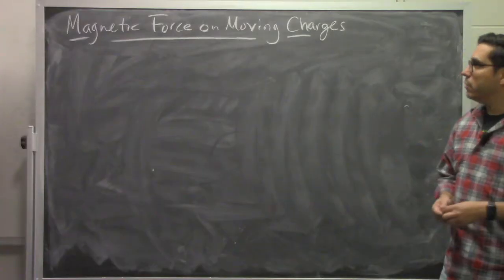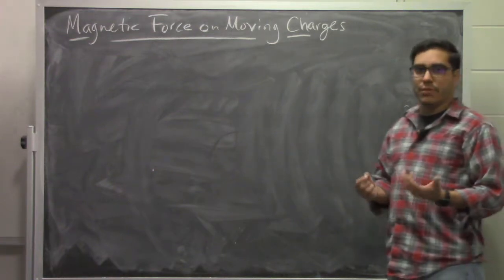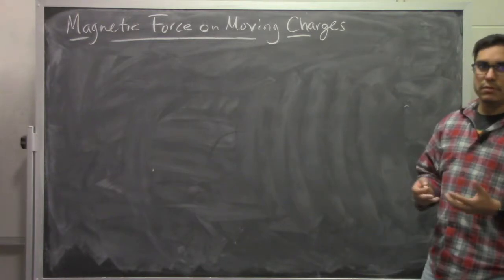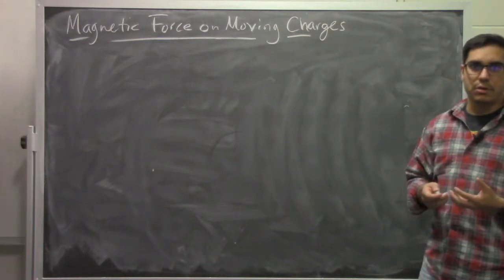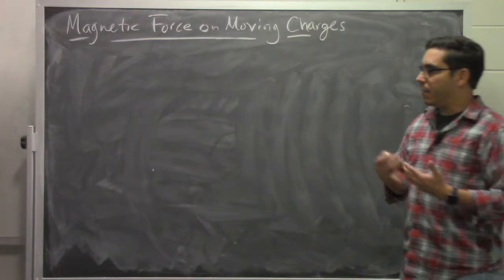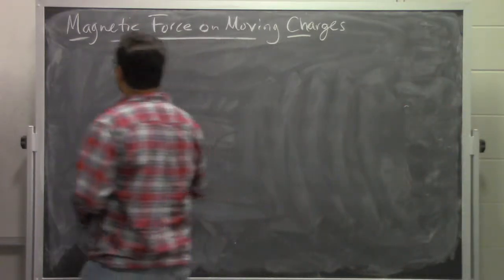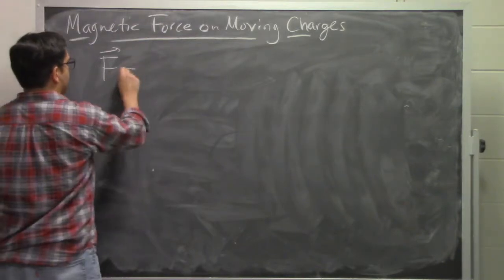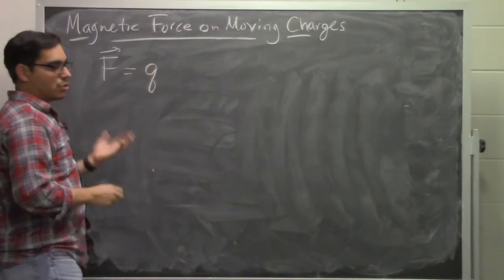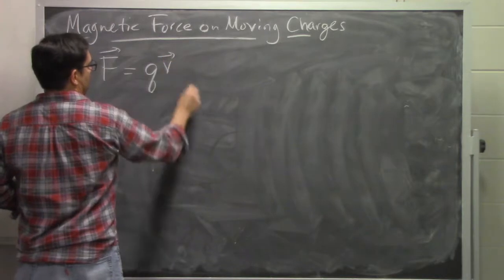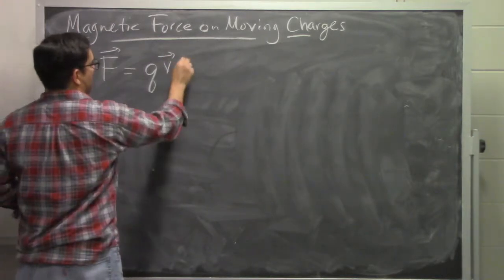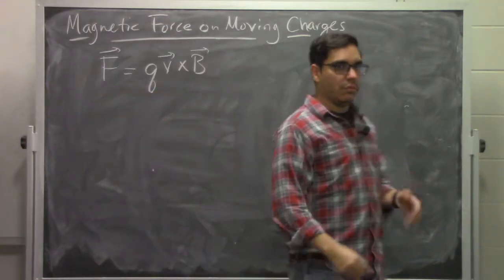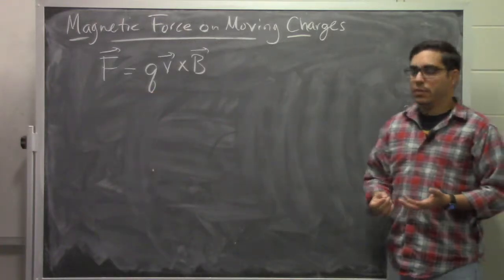In this video, what we're going to do is talk about the model that we have for the magnetic force. So what we do is we go out and we have charges moving around in magnetic fields, and we measure how their momentum changes. And by doing that, what we have found is that the force that acts on a charge that's moving in a magnetic field is given by the charge itself times the velocity that the charge has crossed into the magnetic field that is due to all of the other charges that are around that are moving.